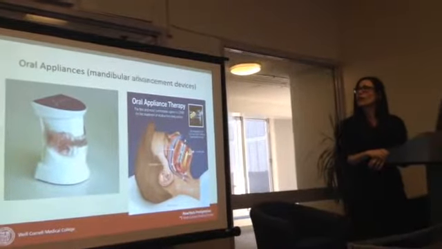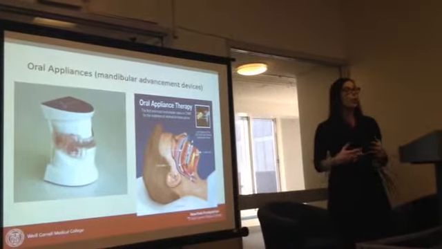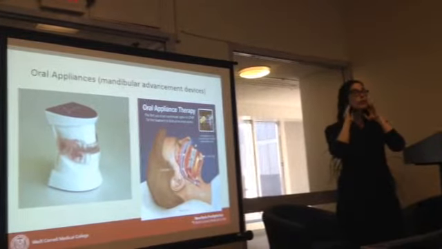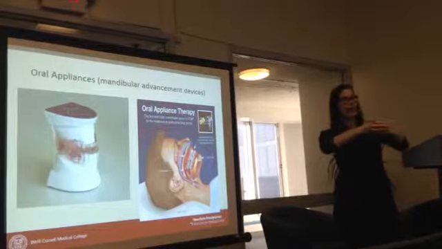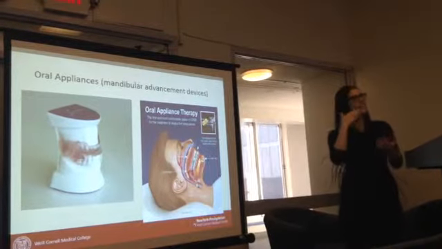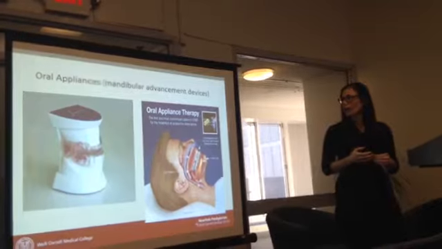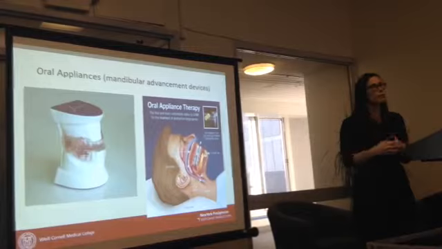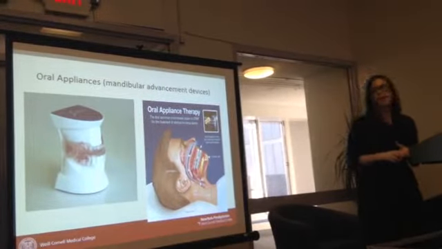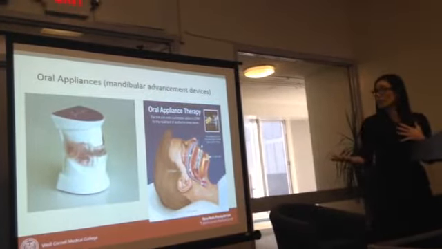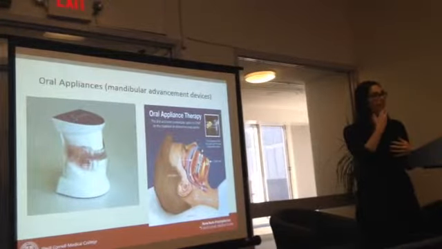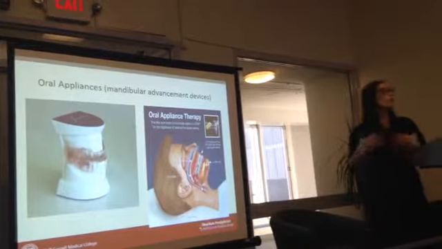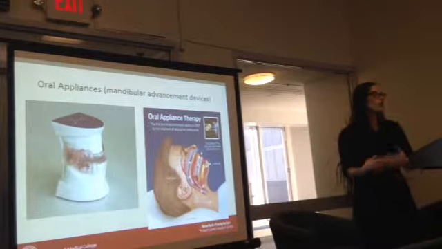First thing I'll show you is the second most common treatment, which is an oral appliance or a mandibular advancement device. What that does is it moves your lower jaw forward, and that helps create more airway space so that the soft tissue can't collapse back into the airway. This is generally used for people with more mild to moderate symptoms, and it's less effective the more severe the apnea gets. But it can be more comfortable for some people than wearing the mask on their face. It is custom made by a dentist who generally specializes in snoring and sleep disordered breathing.